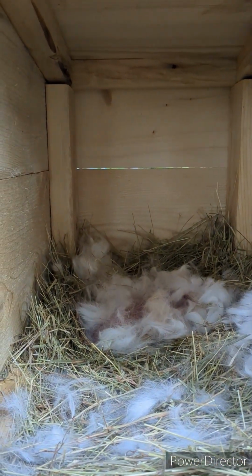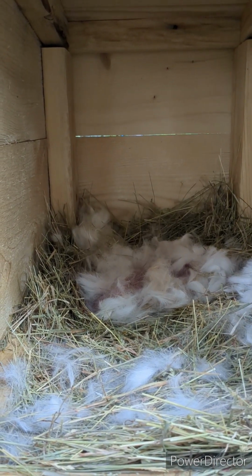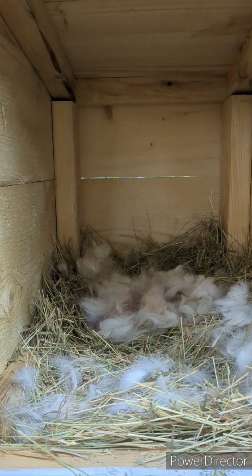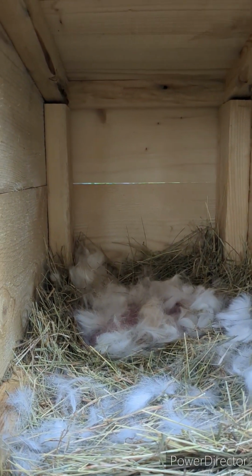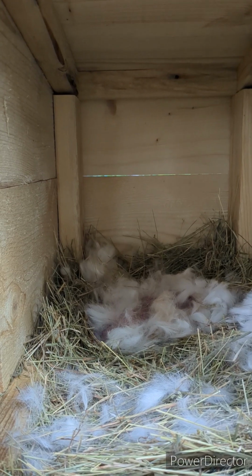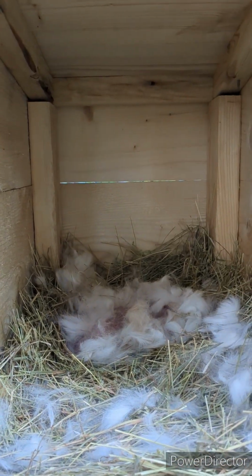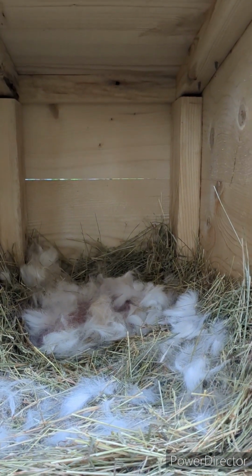So you can see she pulled out some fur, which was good, but she didn't. I had all of this hay tunneled up in here and she just matted it down. So there's nothing really insulating them and keeping them warmer than they could be now. So I'm going to show you what I do in this situation and how I help prepare the nest a little bit better to keep them warmer.